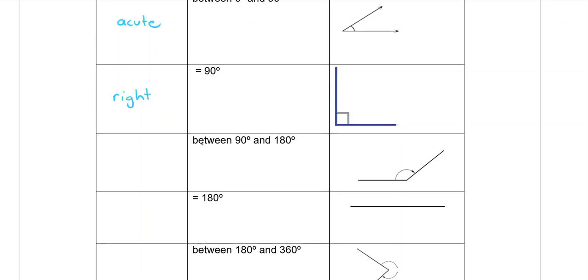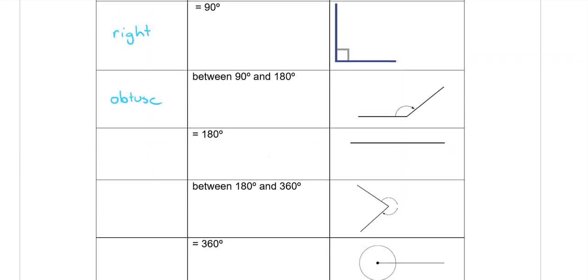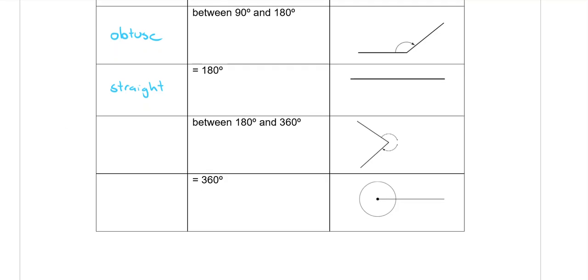An angle that is between 90 and 180 degrees is called an obtuse angle. And you can see that as we're going down here, the angles are getting bigger and bigger. So bigger than my right angles, bigger than that, but smaller than a straight angle, we have our obtuse angle. 180 degrees is the straight angle. Bigger than a straight angle would be a reflex angle, which is between 180 degrees and 360 degrees. And finally, if it is exactly 360 degrees, we call it a revolution.